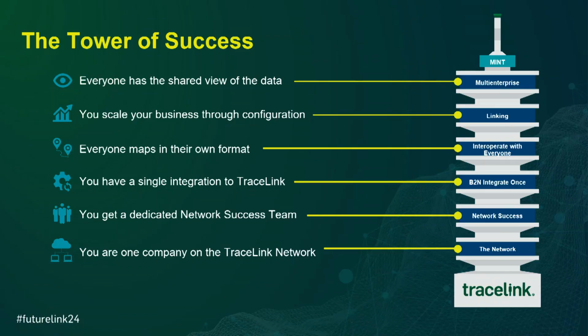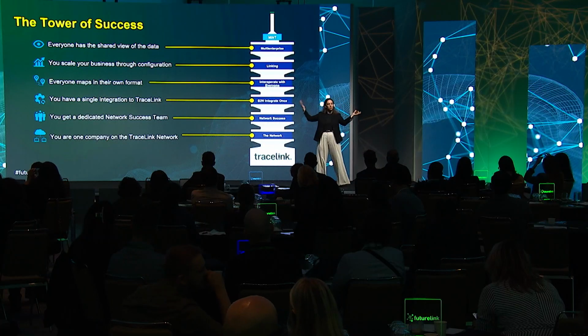And it really allows the business people who have those relationships with the trade partners to actually control all of this, and you don't have to rely heavily on your IT staff like we had to before. And then, as we mentioned, everybody has a shared view of the data, right? Data's great, but what can we do with that data? You can't do things with that data if you can't see the data. So it's really important that you have that shared view of that data. And so that is the top of our tower of success.